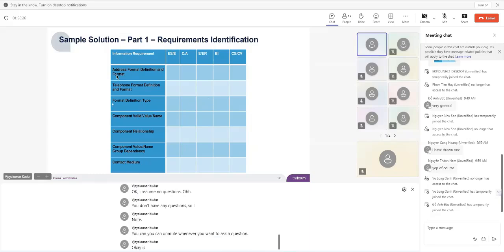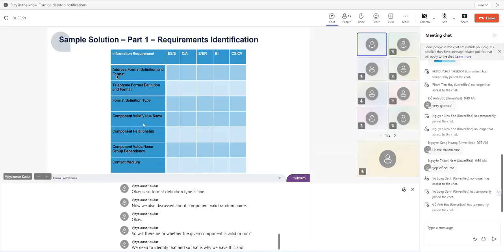Okay. So format definition type is fine. Now we also discussed about component valid value name. Okay. So whether the given component is valid or not, we need to identify that, and so that is why we have this.